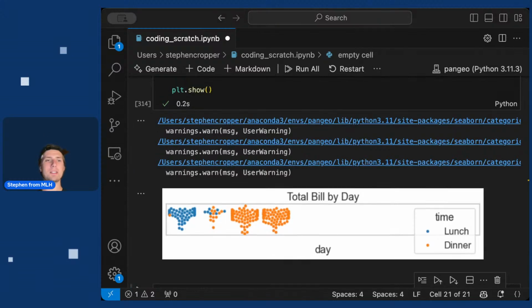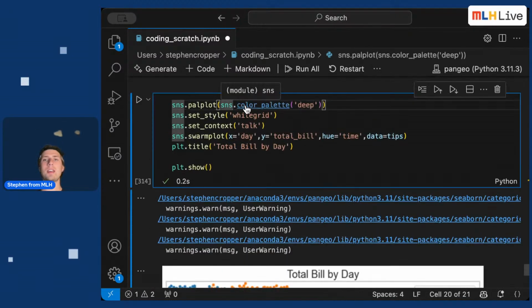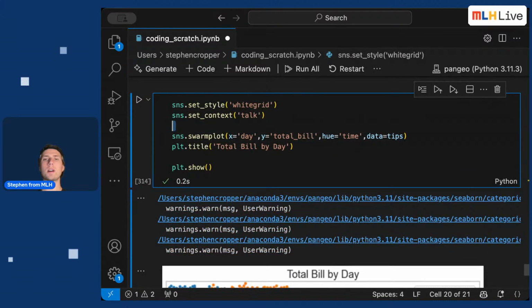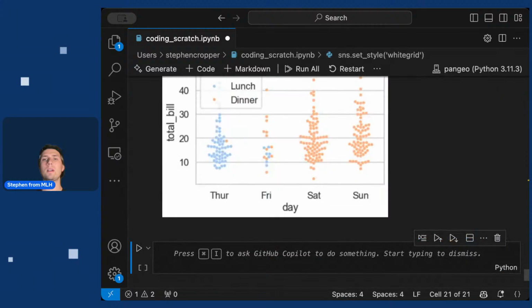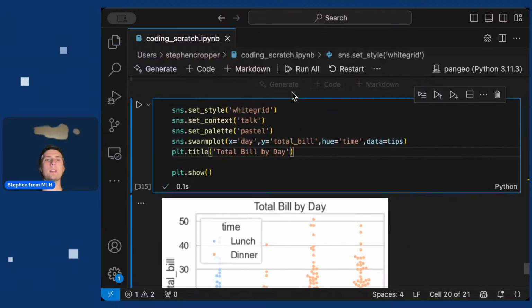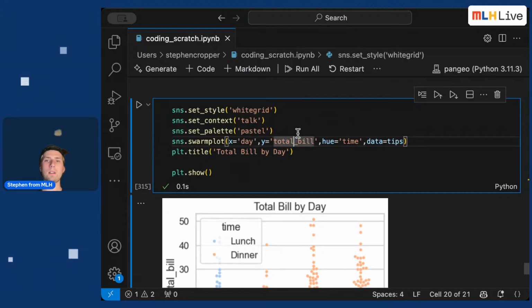But yes, you could theoretically use the color palettes to change things. Maybe I've done it wrong, actually. Let's try. Copilot seemed to have an idea for us. Set palette might be the right one. Yeah, so actually set palette. I should have that there.